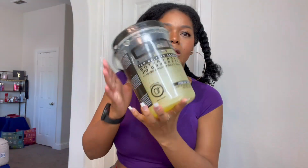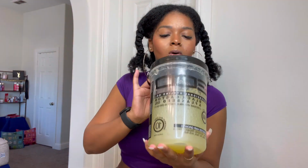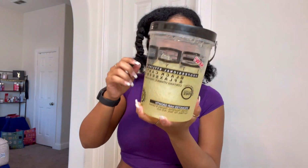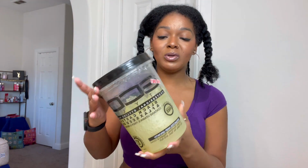And I actually got these from Walmart. Boom. Walmart. Eco Styling Gel. No Flakes. I heard this was really good with No Flakes. And I literally had this for, it's been a long time. As y'all can see, I still have a whole jug. And I got this from Ghost Beauty Supply. Clips, water, of course you get that from your faucet. And a comb. So with that being said, let's jump into this video.